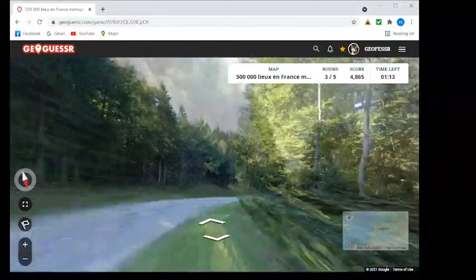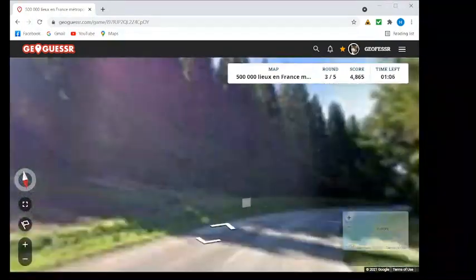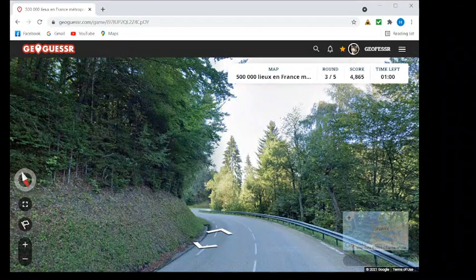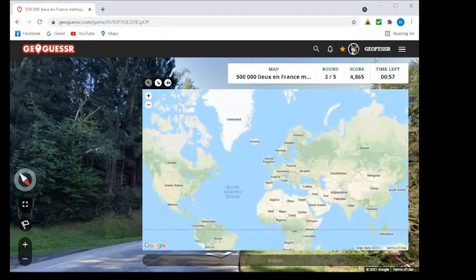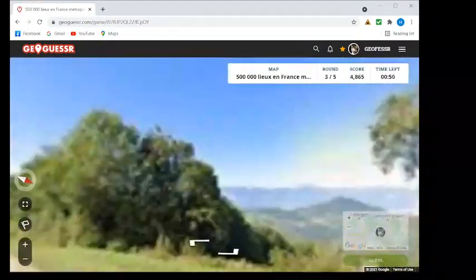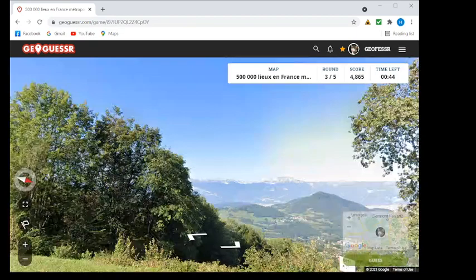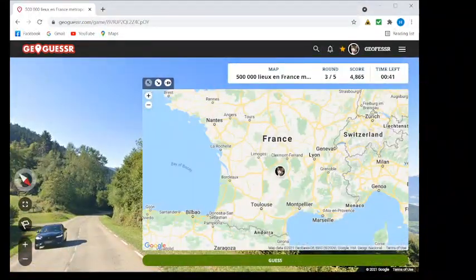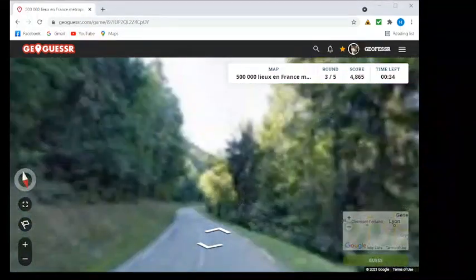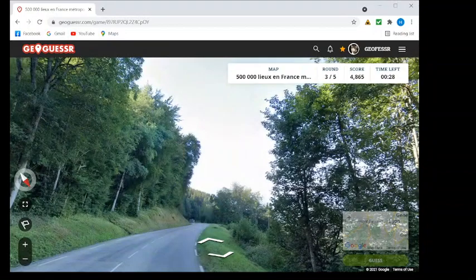Okay. Next question is where would you find a forest like this in France? I'm thinking in an elevated region, also we know that we are going down a big hill. So I'm going to say, maybe we're in the Massif Central. Those are big. Maybe we're not in the Massif Central. Those look more like maybe they could be Alps. They're uplift mountains, of some kind. Yeah, I have to be in France anyway.